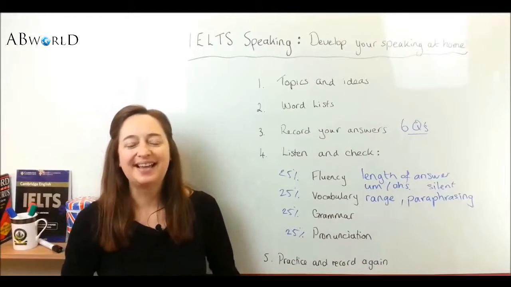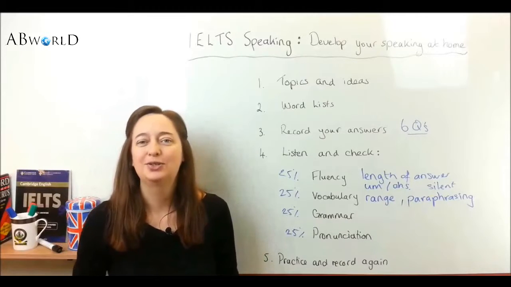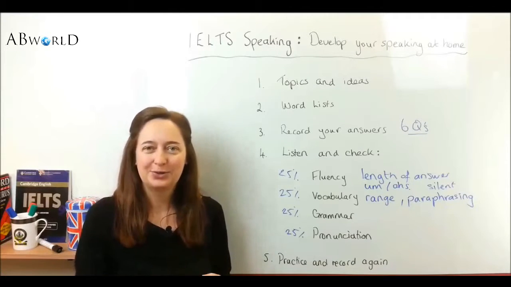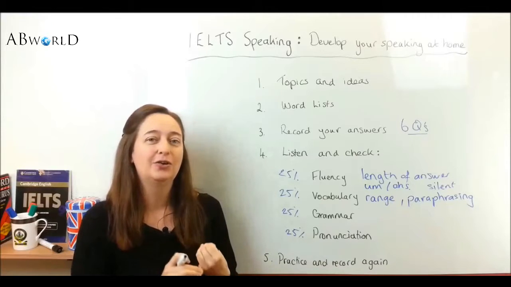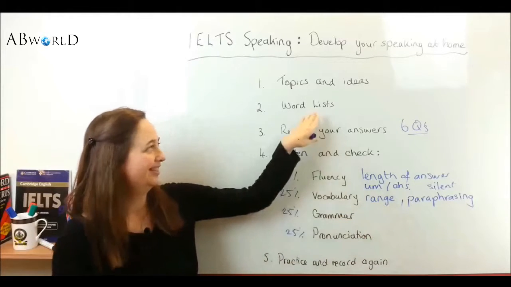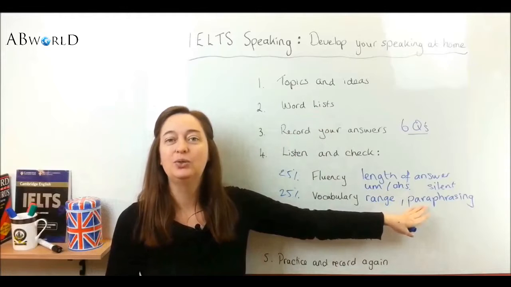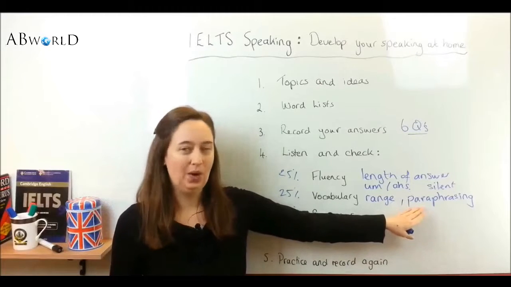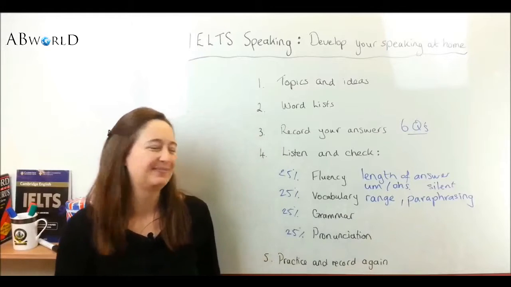Are you repeating the same words again and again, or are you using different words to describe the same thing? So again, we use the example of hot. You could say boiling, scorching, sweltering. Those are 3 different words that we can use for the meaning of hot. So you need to show a good range of vocabulary. That's from your word list. And you need to paraphrase and show the ability to use different words for the same meaning. When you paraphrase well, you are looking at band score 7 and band score 8.